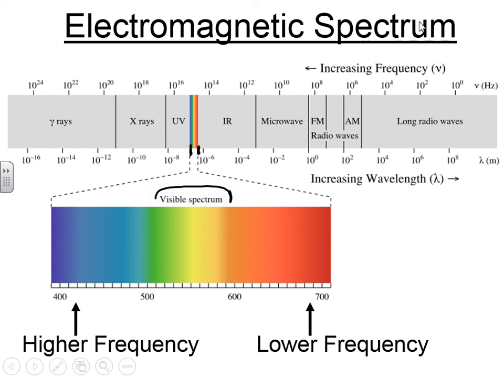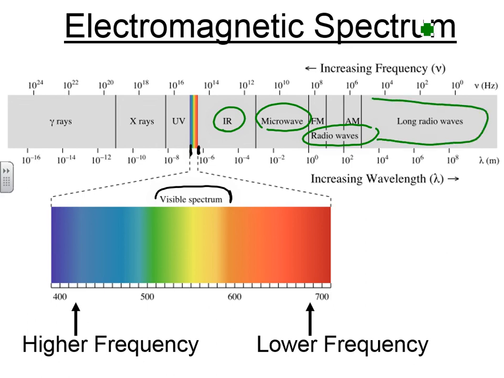For example, we cannot see IR, which is infrared light. We cannot see microwaves, even though we use them. And we cannot see radio waves. And the radio waves actually have a very, very large region, and a lot of these are used to communicate with cell phones. So cell phones communicate with each other and with the tower using radio waves, radio frequencies. So these are invisible to us. However, we can detect them, and we have special devices to be able to detect them.